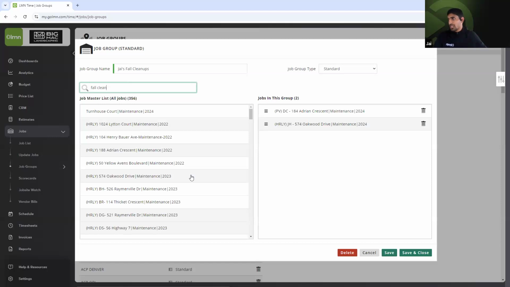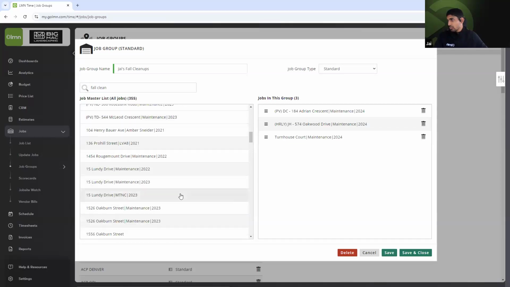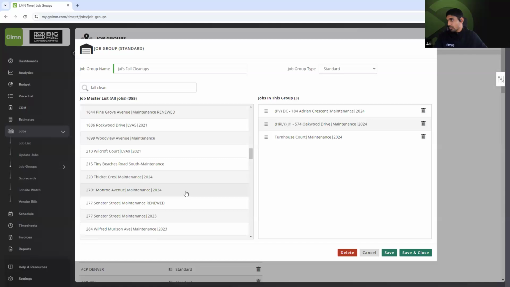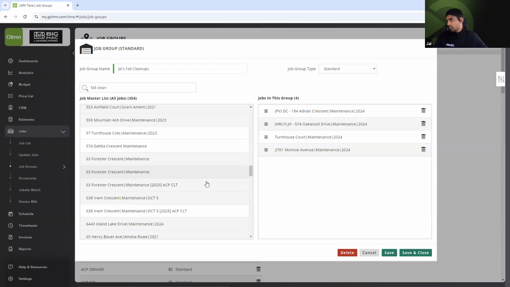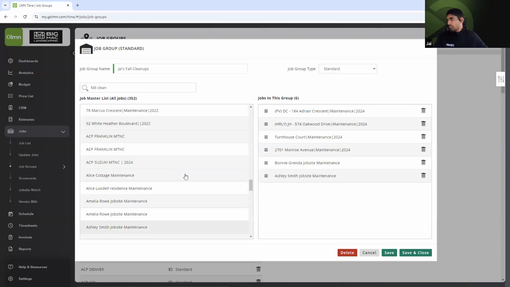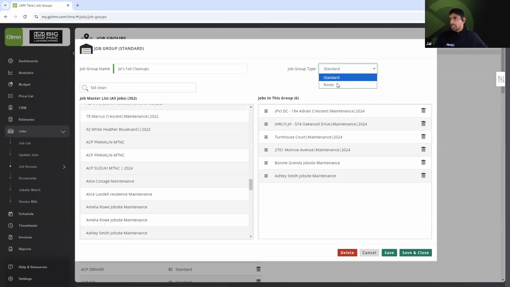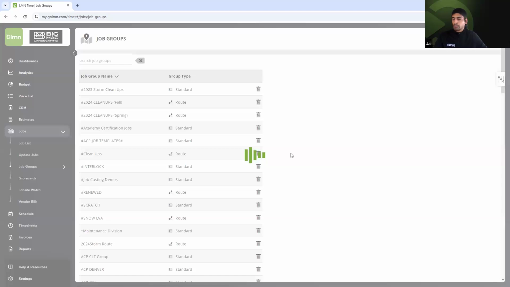And any jobs that have that within, I can go ahead and basically add them in here. Okay, and I'm going to make sure this is route. So we have basically all of that broken down.